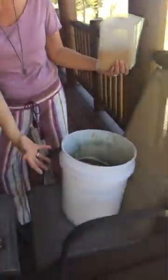The recipe I'm going to give you is using any kind of increment you want. I'm going to say 2. You can be 2 cups or 2 pounds. I'm actually making an entire 5-gallon bucket of this because I not only use it for myself, but our family loves it, and I ship it to my kids wherever they are. So kids, if you're watching the video, I just made some, mom made some, so let me know what you need. Anyhow, so I'm going to tell you what I normally do.